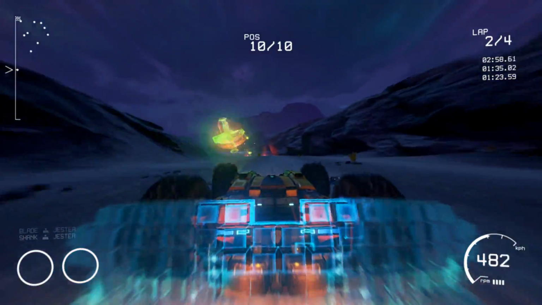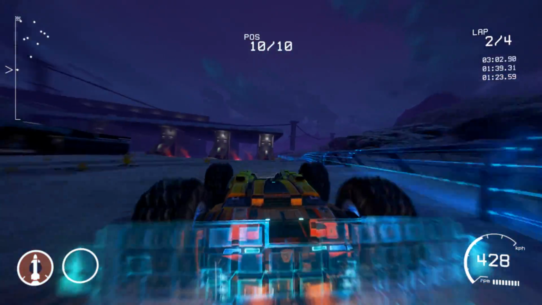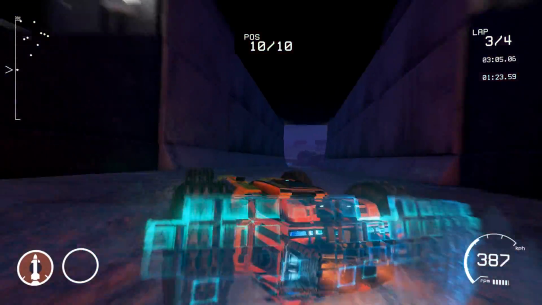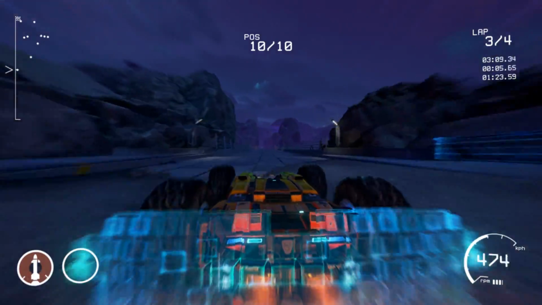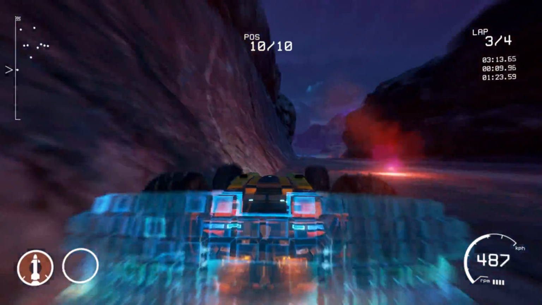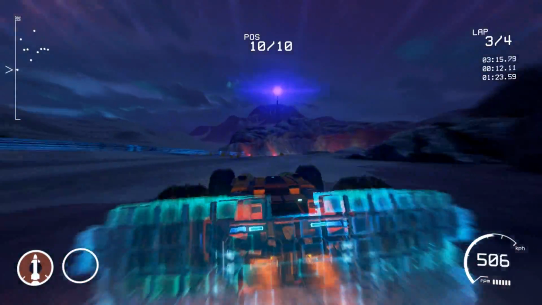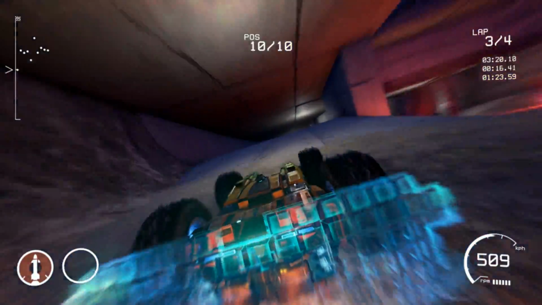But you can see my car's going like 500 kilometers per hour. And if I was in first place, it would go like 400. Like, this game has serious catch-up on it. We'll be back in this before you know it. Even though I was doing all kinds of stuff, bouncing in the air and stuff, I already see a car, or at least the dust trail of a car. We're going to catch them.